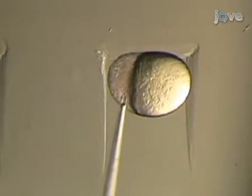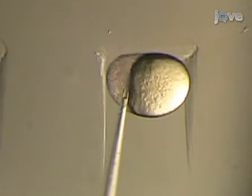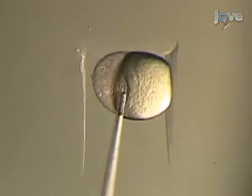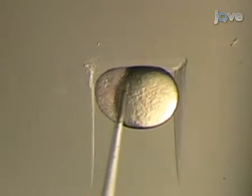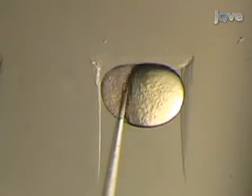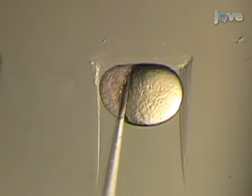That will determine their fate. In the case of primordial germ cells, it's important where they come from in the donor embryo because their fate is already determined. If the goal is to transplant primordial germ cells, then the cells need to be picked up from the margin of the donor embryo. And they are situated right near the margin of the embryo in 4 little clusters of each of 3 or 4 cells at this sphere stage or high stage of development.